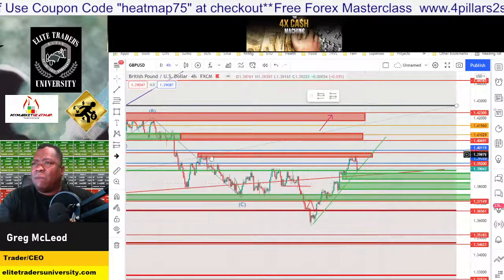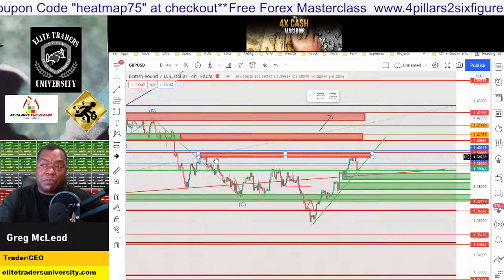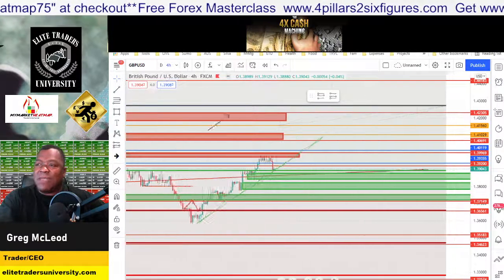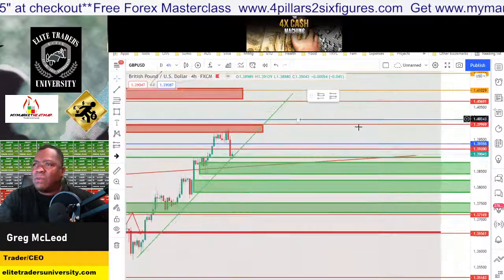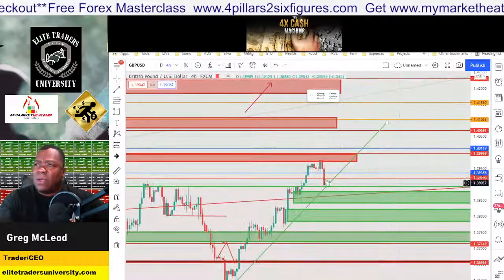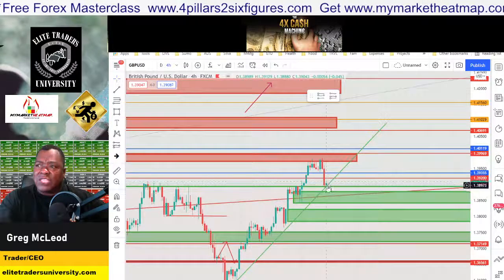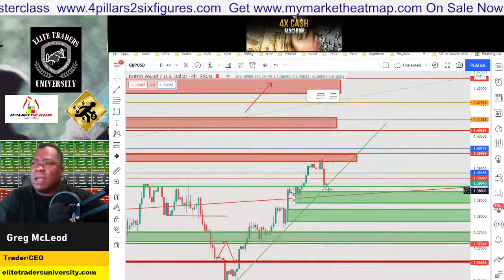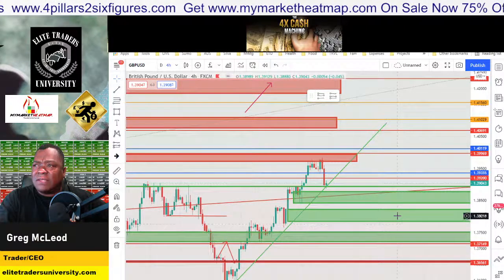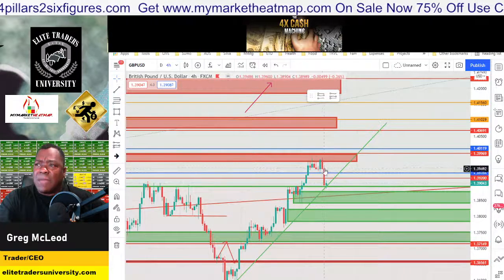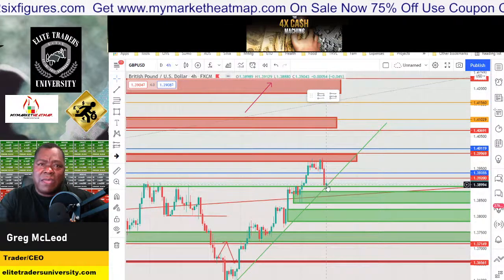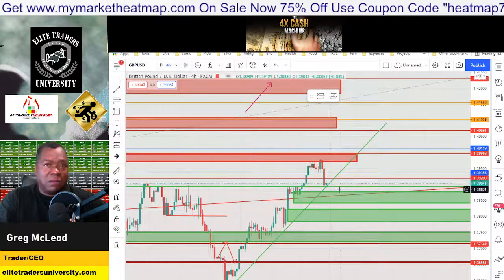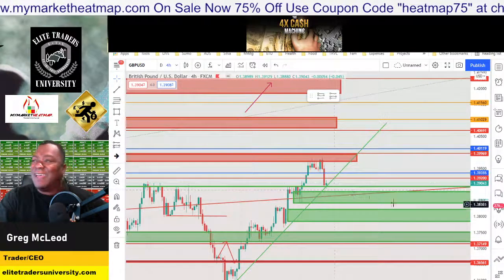All right, we're back in this old zone, which was supply. Price rallied there and dropped to a trend line. And again, we have a similar pattern like we had on the Aussie, where the bearish candle and a small body candle is called a Harami pattern, a bullish reversal candlestick pattern. I know it's like, but Greg, this is a big red candle. It's just a small green candle. The green guys are not very strong. They're small. But size doesn't matter here, right?